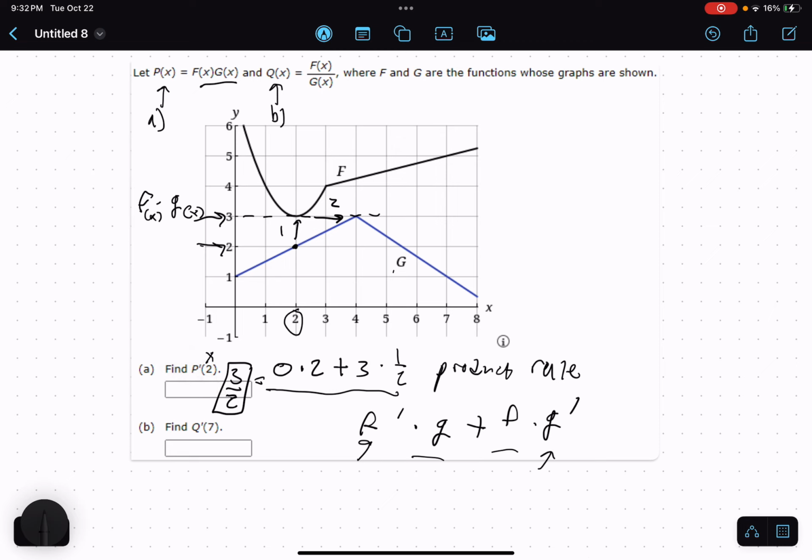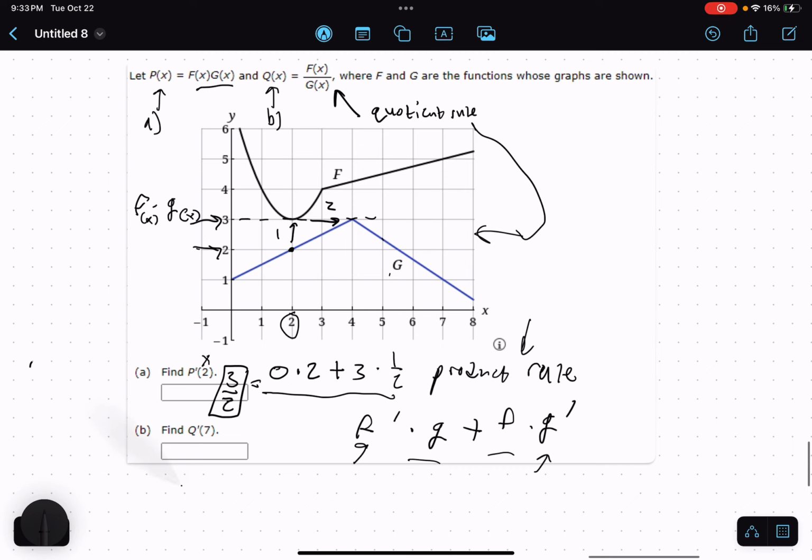Now when we're doing q of 7, if you'll notice up here, it gives us a different formula. This will be using the quotient rule. And if you want, you can pause and try it. But essentially what we're doing is the same thing we did over here, using the graph and then plugging the points that we find into the quotient rule. And when you do that, you should get this. I'll write out the work too, just so that you know what to do.